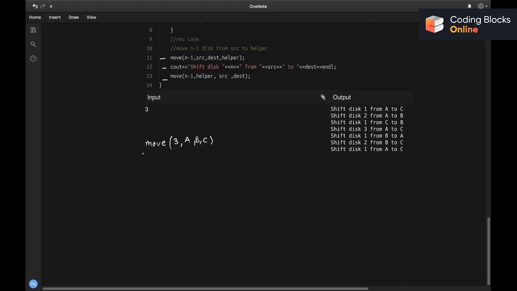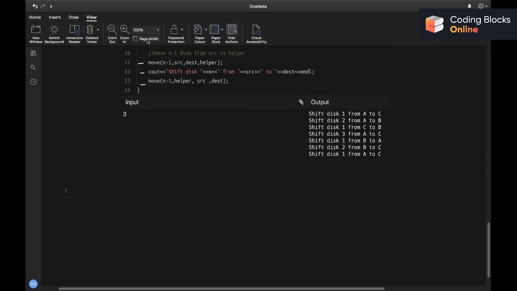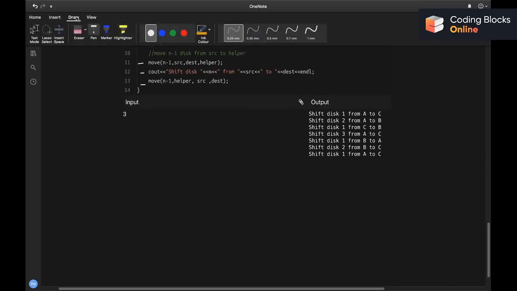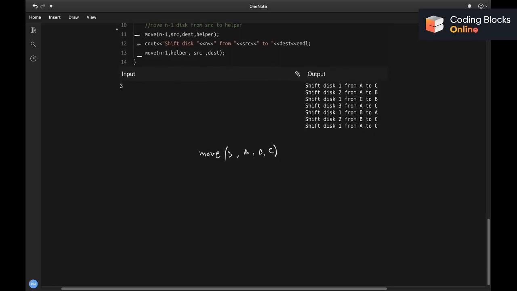One is move n-1. So we made a call on move function. So we have made this call move 3 disks from A to C using B as a helper. Okay, so this is what we have. Now in each recursive call we are doing 3 steps, 1, 2 and 3. So let me try to draw these 3 steps.